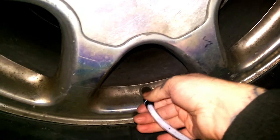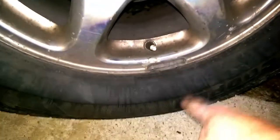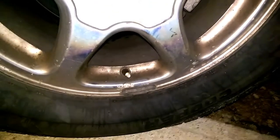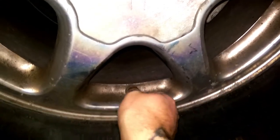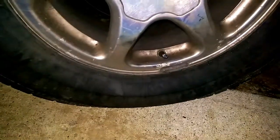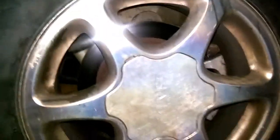Pretty well got this filled up. Now we're going to drive on this tire — it ain't super low but it is low. With the Fix-a-Flat, it gets hot with the tire as the pressure builds up, and it's time to find the leak, wherever it's leaking, to coat the whole tire and seal the leak. Let's put the cap back on and take it for a drive. And in the morning, if it ain't went flat, we know it worked.